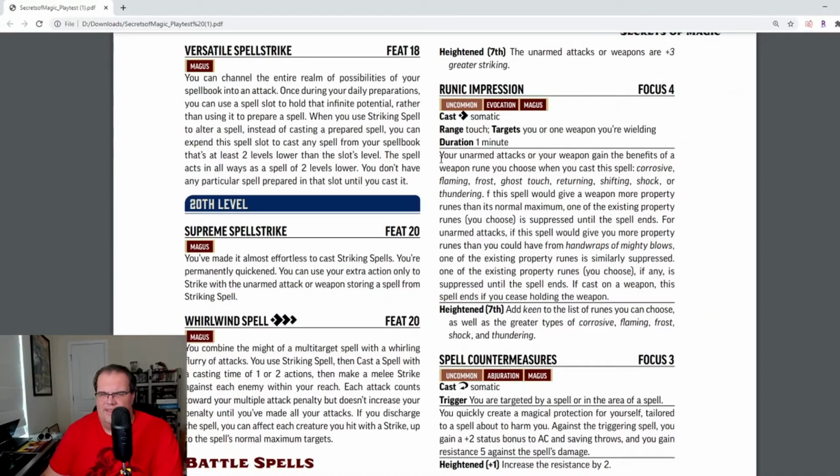Runic Impression just allows you to essentially enchant your weapon with a particular rune. I believe some classes could do that. I know the Paladin in 1st edition could do it. I believe Magus did it as well. That you could just enchant the weapon with a specific ability.